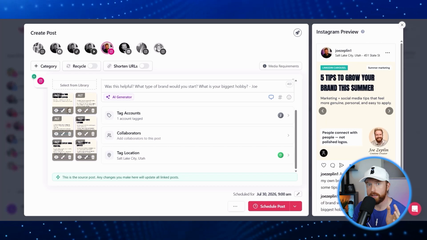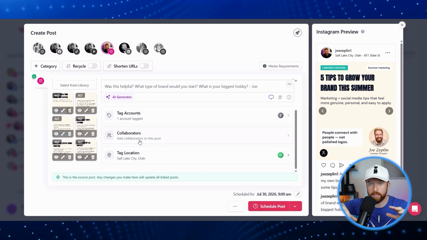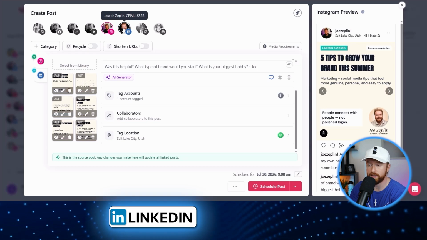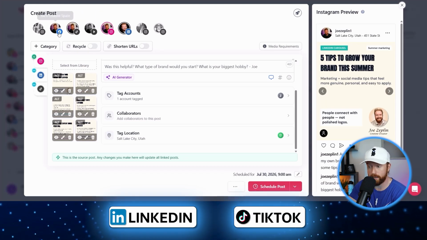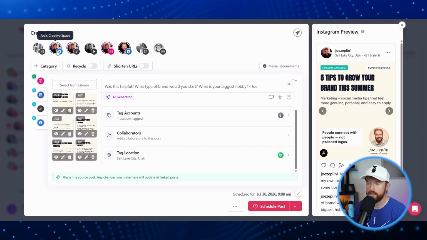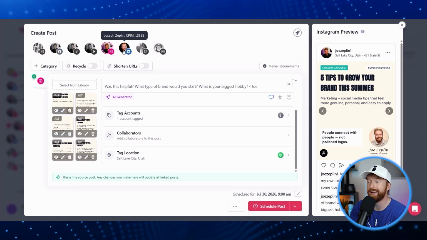Now, the one reason I do like to use a post scheduler rather than doing it in the generic app is if you just do it in the app, it only goes out to Instagram. But if you use a third-party tool, you can use that same content in a couple different spots. If I also wanted to post this on LinkedIn, I would select LinkedIn here. I can also go through and select TikTok, and now this carousel will post on TikTok, and I can select Facebook, and now this carousel is automatically going to go out in 4 spots instead of 1. Now for this video, let's go ahead and toggle those off since you did come here just to see how to schedule posts on Instagram, of course.